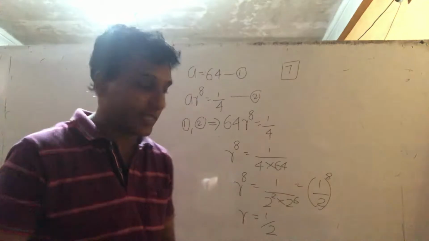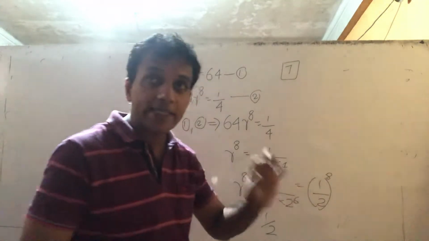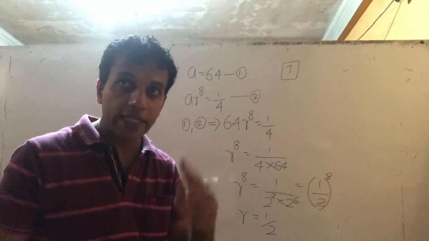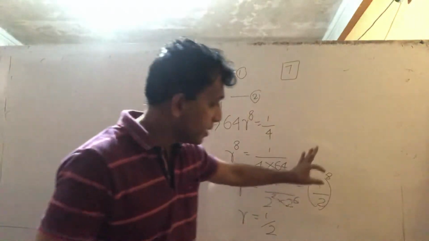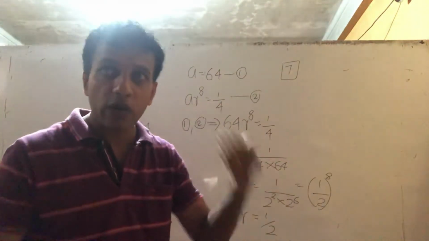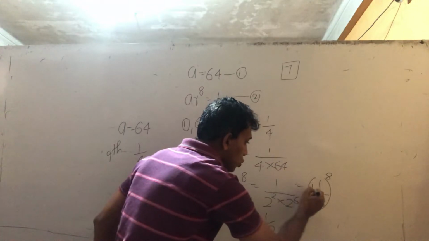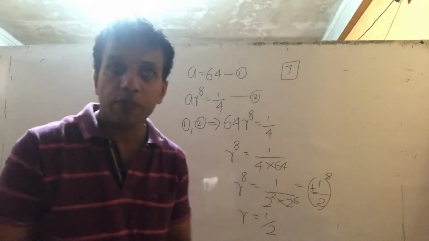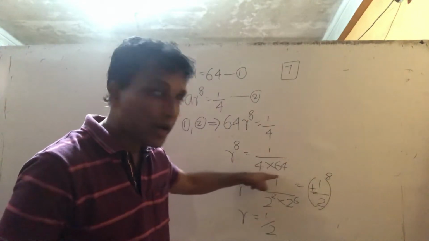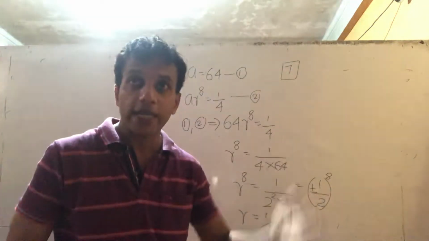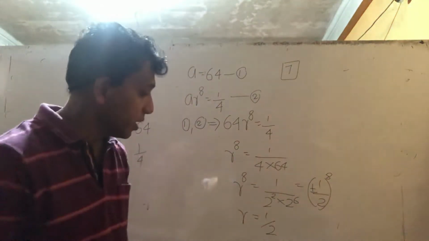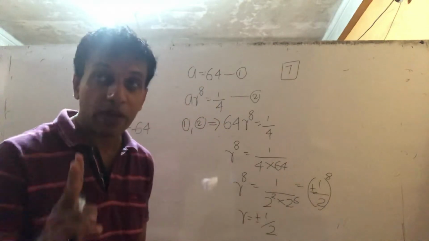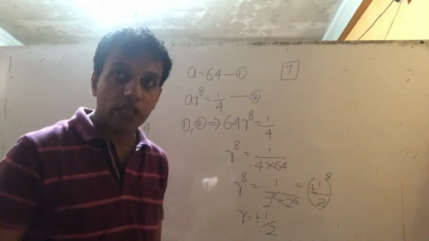So let's correct it. Whenever the power is even, like a square root, there are two solutions, either plus or minus, right? Likewise when the power is 8, 10, any even power, we can say the answer is plus or minus. Plus or minus half to the power 8: multiplying plus 2, 8 times, gives 256, and multiplying minus 2, 8 times, also gives 256, right? Therefore this proves it: 2 GPs are available because two common ratios are available.